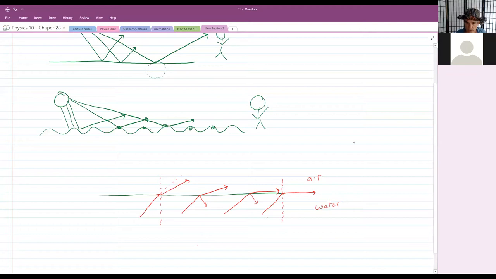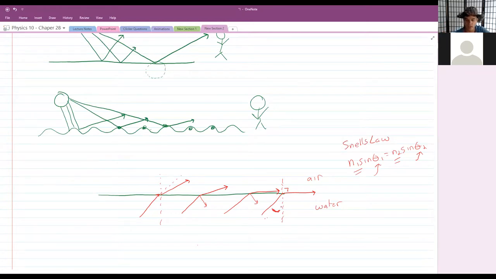It's called Snell's law, so if you wanted to look it up, it says basically n1 sine theta 1 equals n2 sine theta 2, where these are the angles of incidence and refraction. n is something called the index of refraction, which depends upon the speed of light in the material. But in essence, at some point mathematically, the angle of refraction is 90 degrees, which means the angle between the normal and the refracted light is 90 degrees. If this angle gets any bigger than that, mathematically it doesn't work. Refraction cannot happen.